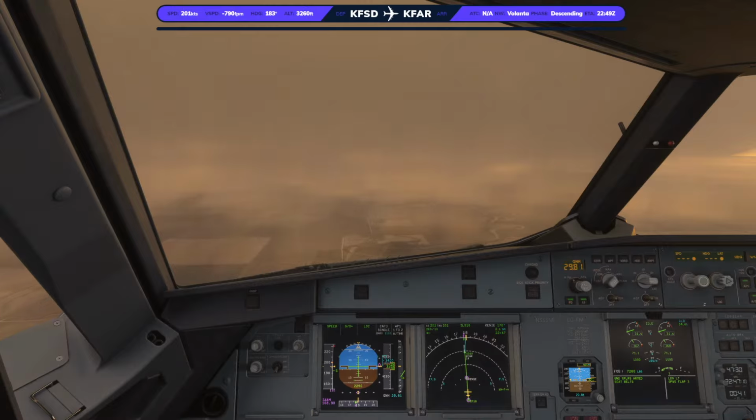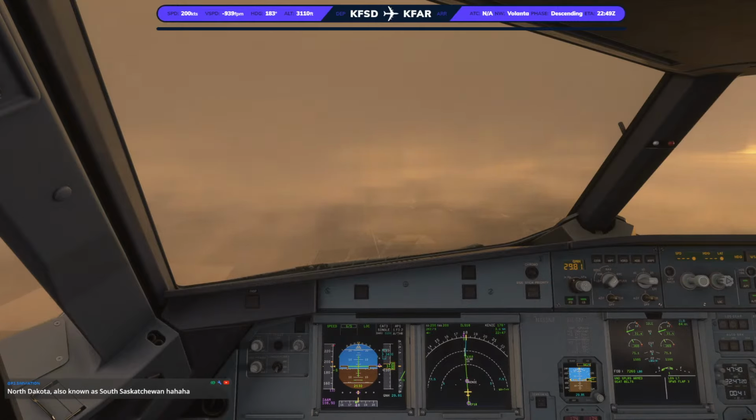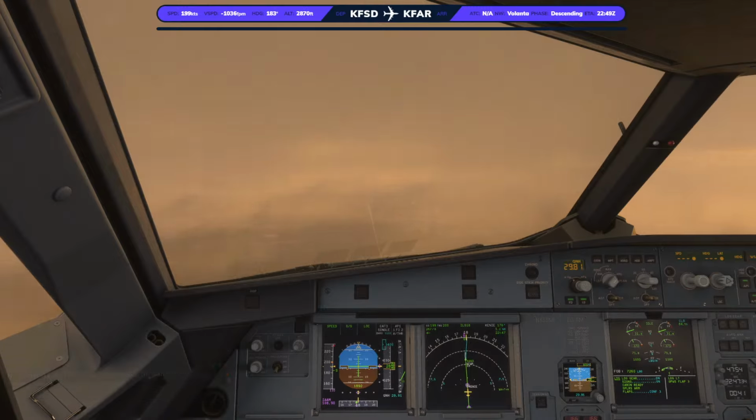Like I finally took out the Kodiak for a flight the other day, on Sunday, I think it was. It's been a while since I've done a Kodiak flight. A lot of fun. North Dakota, also known as South Saskatchewan. Saskatchewan? Hey, I did that one right? I don't know why they don't just combine North and South Dakota. It's the same thing. It's the Dakotas. One has Mount Rushmore and one has... well, they both have farms.